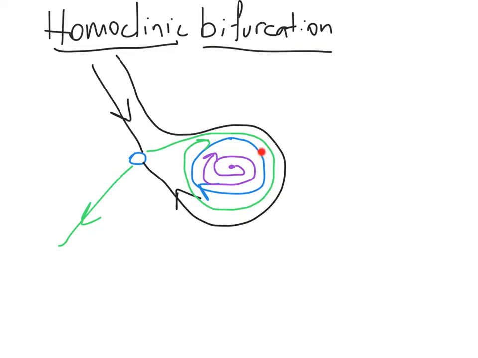And in our bifurcation, what's going to happen is this limit cycle is going to push outwards and collide with the two manifolds. So this unstable manifold is going to get trapped in between the stable manifold and the limit cycle. And we're going to have a homoclinic bifurcation where just everything collides with each other.